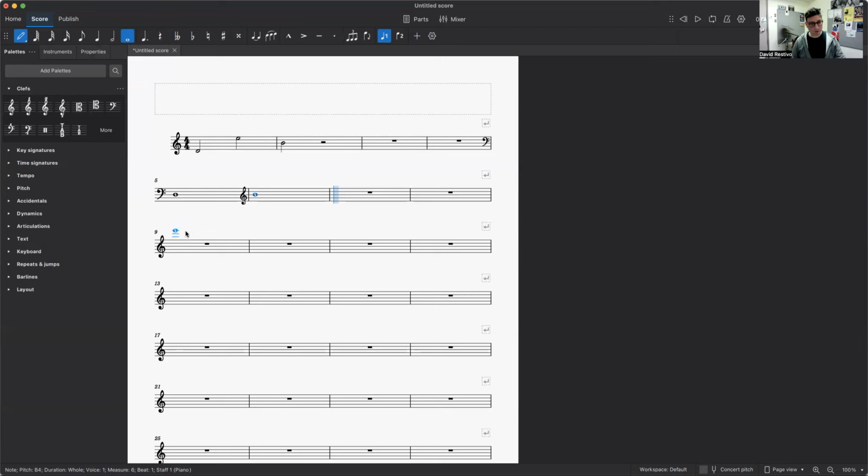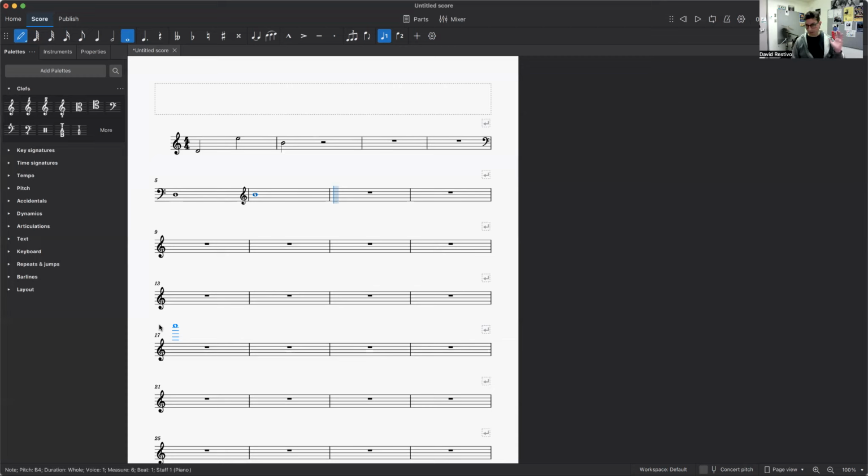Yeah, let me just clarify that again. So we would have to write this D as a B. So we want to go, this is like one octave above that B, and then the next octave above that B is that one in the middle of the treble clef staff.